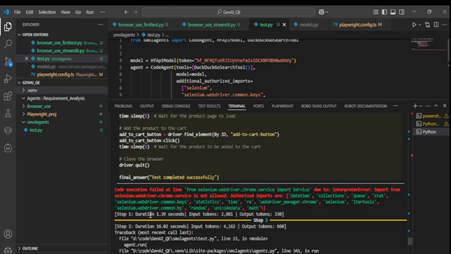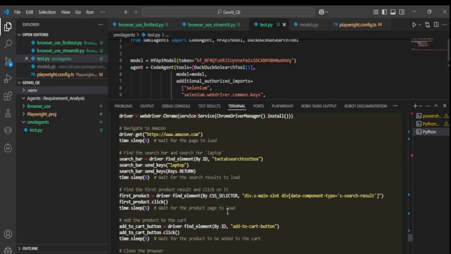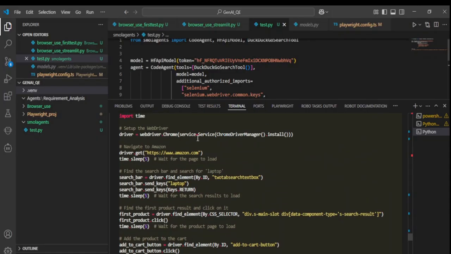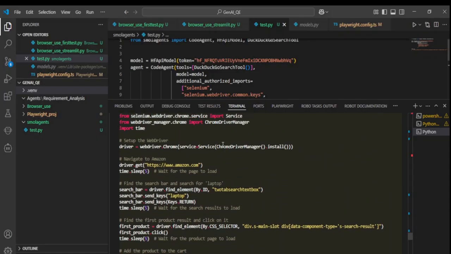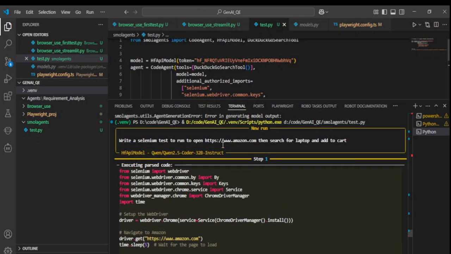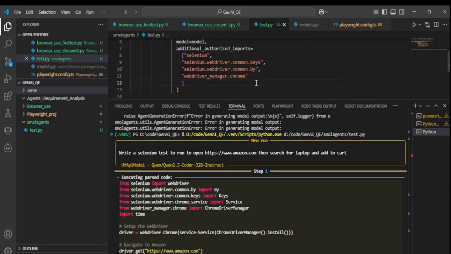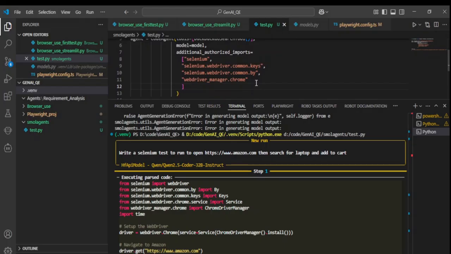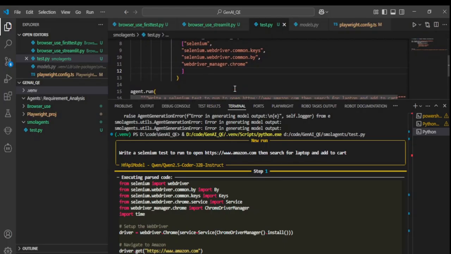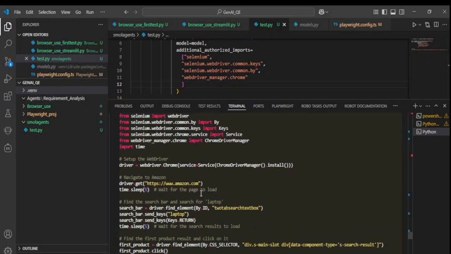Now if we go see how this code agent works, the code agent first generates the code and then executes that code. You can see here it generates service and Chrome driver manager, right? That is actually creating a problem because we told it to import that particular library, WebDriver manager Chrome, and that's why the code got generated with Chrome driver manager.